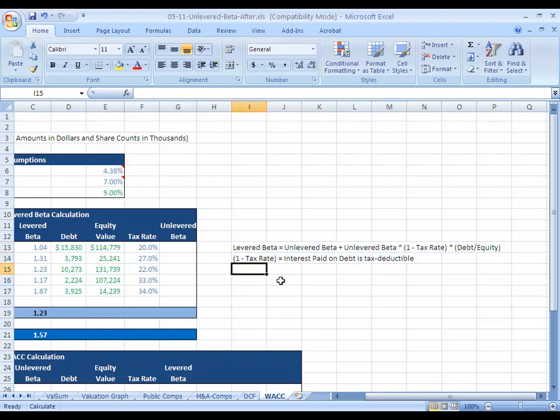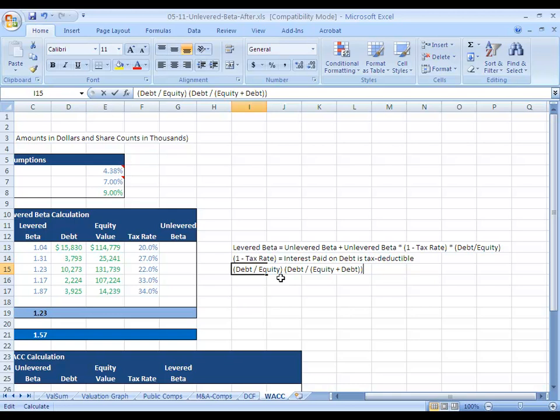Now, in terms of why we multiply by debt over equity rather than just debt over equity plus debt, this is one of the most common questions I get on this formula. The reason we multiply by the first one, debt over equity, is because if we use the second one, we'd be undercounting the additional risk that debt imposes on the company. The reason for this is because when we take on debt, we're not interested in the effect of debt in relation to the company's entire capital structure. We're only interested in the proportion of debt to equity and how that affects the risk.